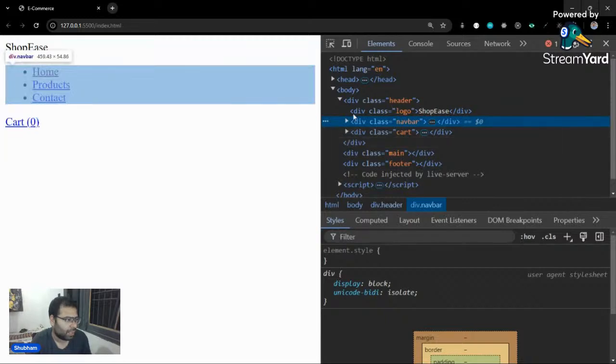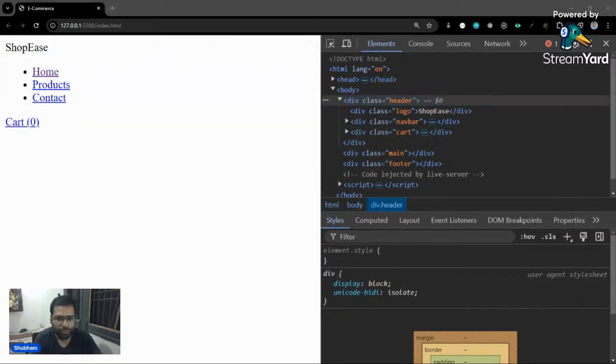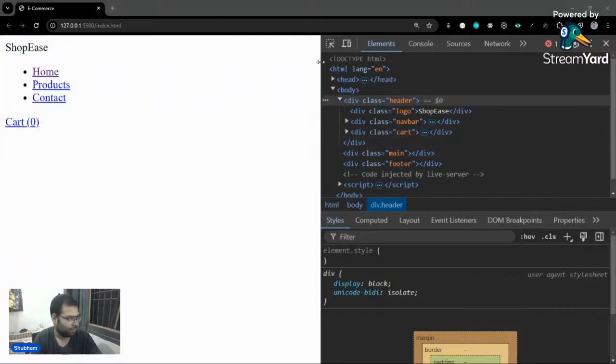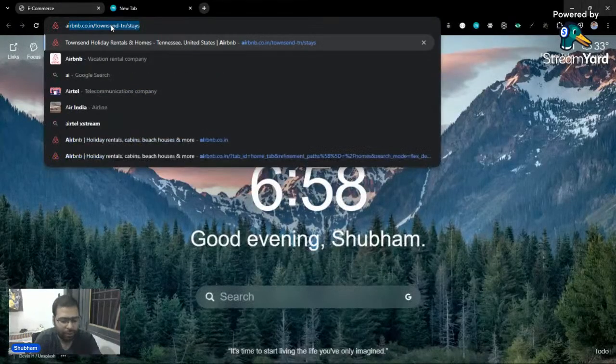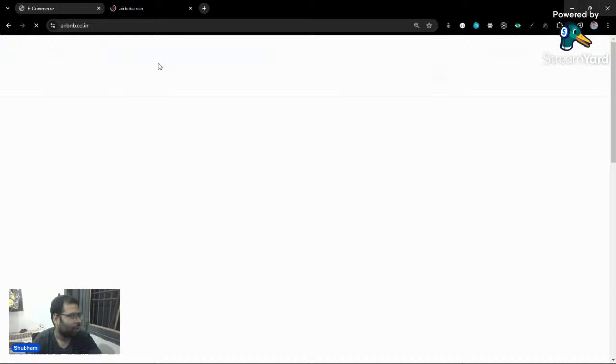Now let's get started styling all these. So I'm going to have the styling part here. Let me open a website parallelly, Airbnb, so we can have a quick reference of how a header looks.